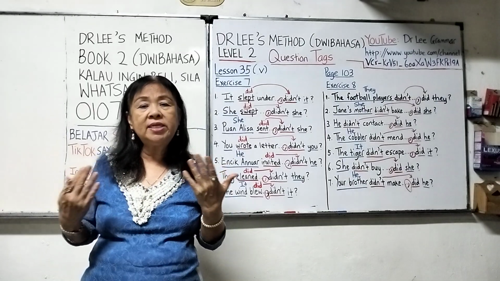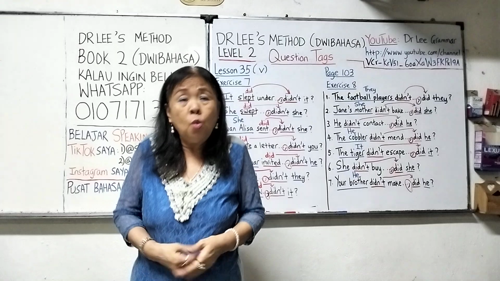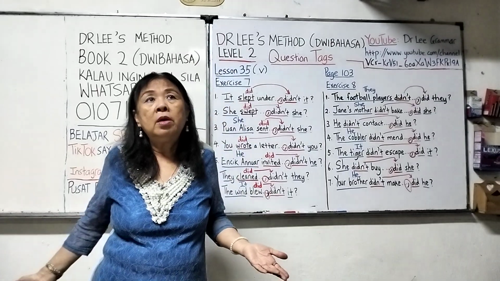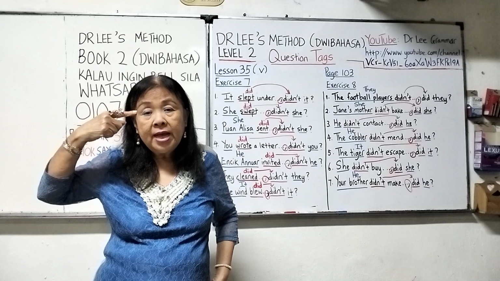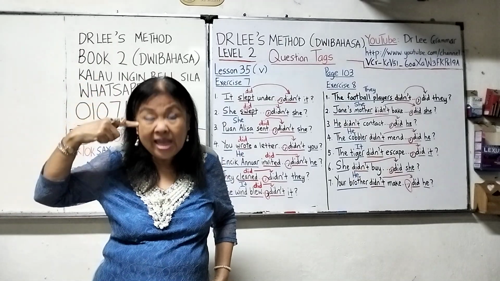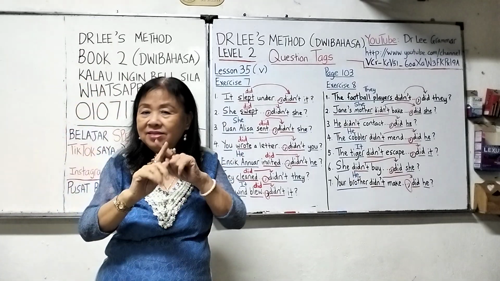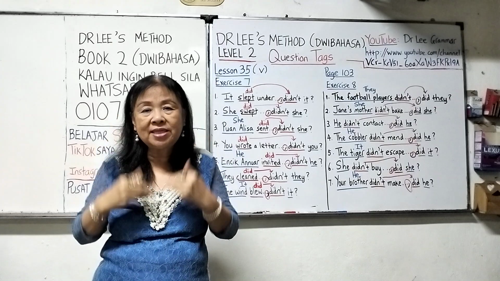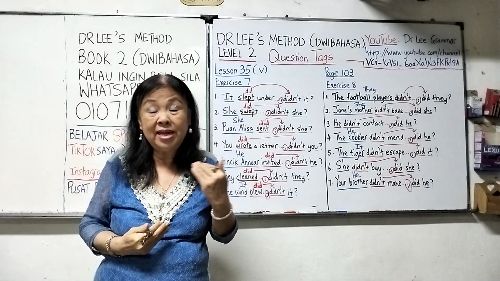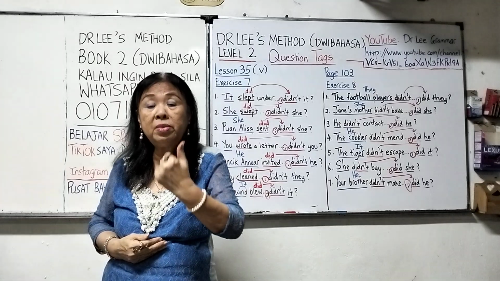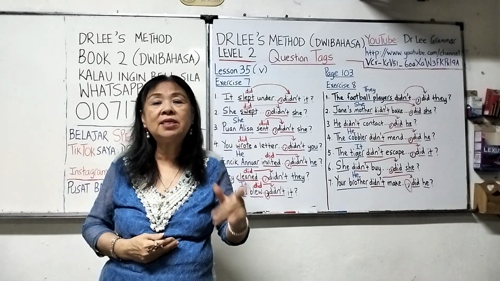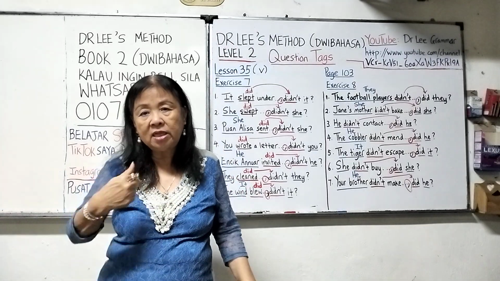So why do I say the tiger didn't escape from the zoo? Why didn't I say the tiger escaped from the zoo? Because I believe, I know, I think that the tiger did not escape. That is why I started asking, the tiger didn't escape. And then I want your answer. I want you to agree with me. Therefore, the expected answer is, no, it didn't. I started with "didn't".